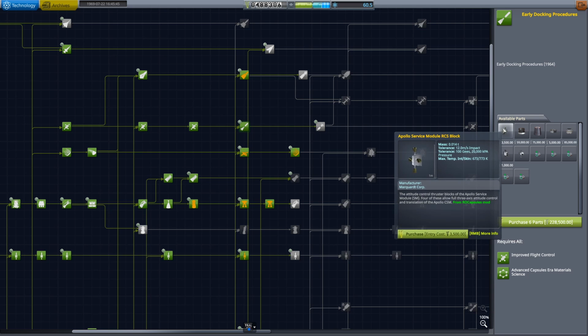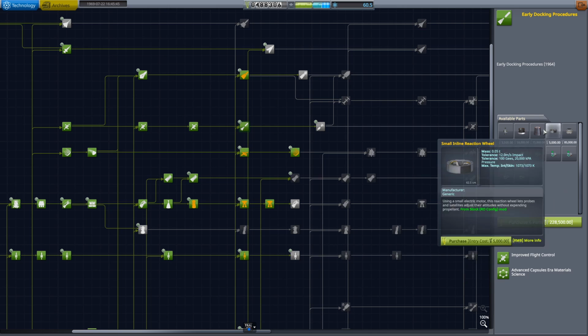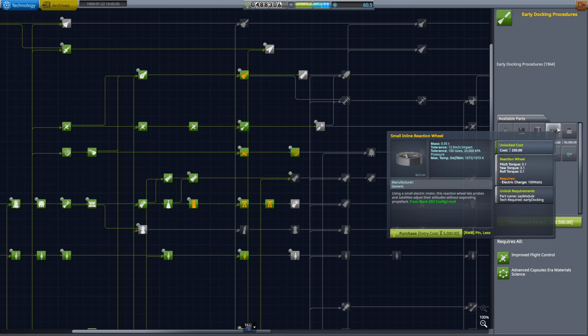There's also Apollo bits, that's fine. Big RCS quad, that's fine. Reaction wheel, holy crap. So actual honest to goodness reaction wheels, that's pretty exciting. They're not nearly as overpowered and amazing as they are in stock, but being able to have that at all in this land of using propellant for absolutely everything is really, really cool, and that could have saved us about a half a dozen times over already.